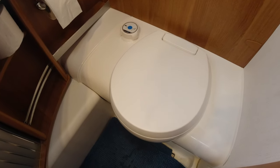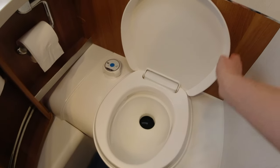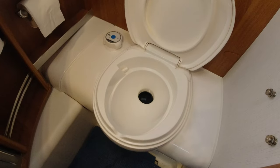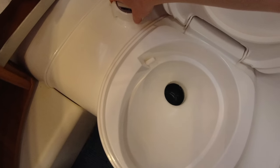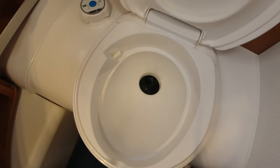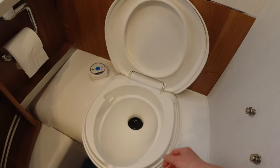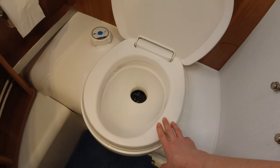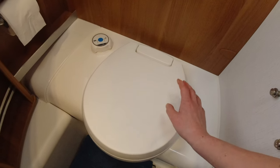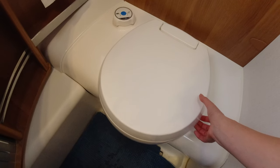If you are new to the topic, you will quickly realize why keeping this toilet clean and cleaning the cassette is super important. It may look like a house toilet but it's not — everything is made of plastic. To use the toilet you have to open this valve, and this little hole leads to a plastic container underneath called the cassette. To keep it clean, fresh, and smelling lovely it's really important to stay on top of cleaning. I recommend wiping the outside and all plastic every day, and don't use bleach because that will make the white plastic go yellow.